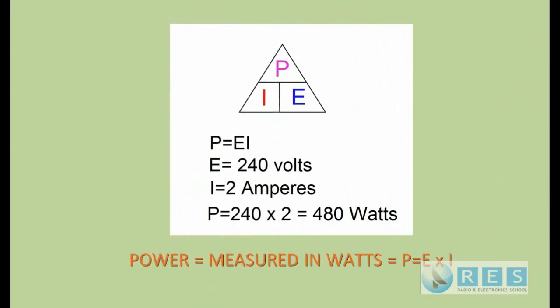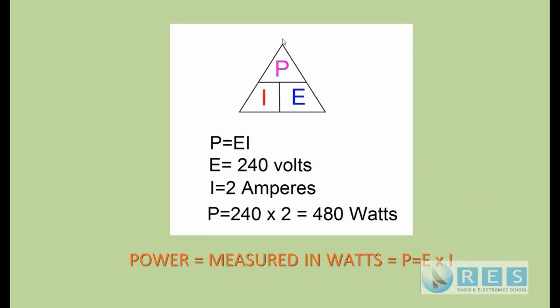There is one other calculation you may have to do, and that's the calculation of power, P. Now, we're all used to power. If you go and buy a light bulb, you buy a certain wattage. You buy a 30 watt bulb or a 5 watt bulb or a 100 watt bulb. And that is just a measure of the heat and light output of the bulb. And it's very easy to calculate the amount of heat or light being dissipated in a circuit by multiplying the current and voltage in that part of the circuit together.